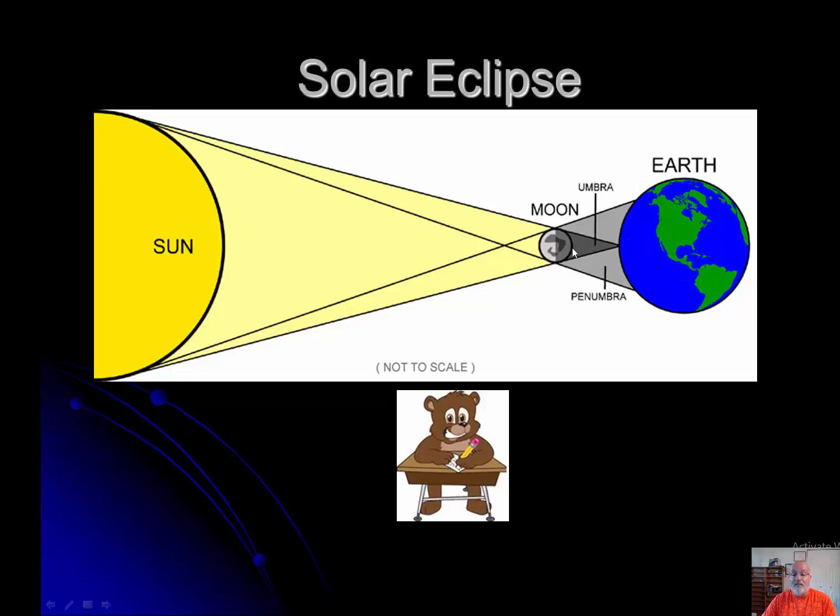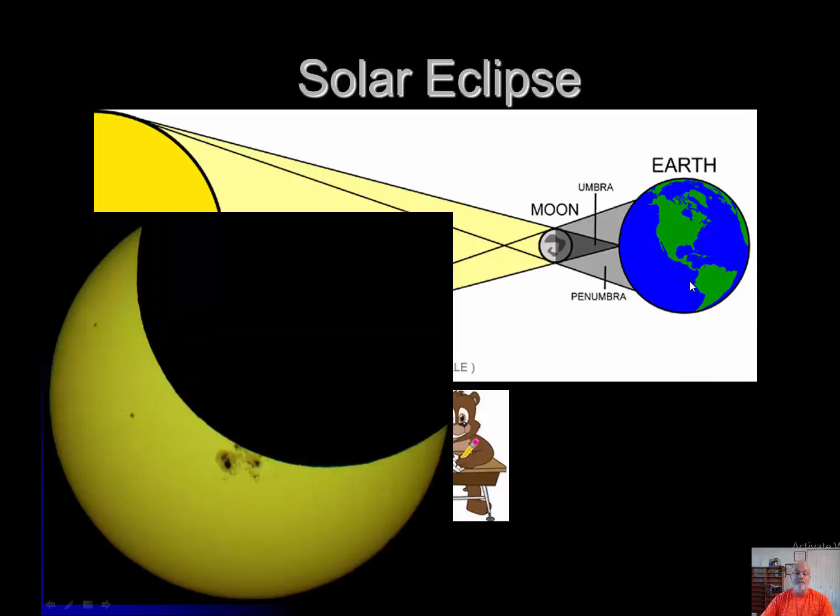There's no place on this side of the moon that actually sees that sun, and because of that, there's no place inside this itty bitty teeny tiny area right here that also sees the sun. And if you go out here, you see a little bit of the sun. Go a little farther, you see more of the sun, and it keeps going farther and farther out until you get out of this penumbra, and then you can see basically the top of the sun, the bottom of the sun, the entire sun.